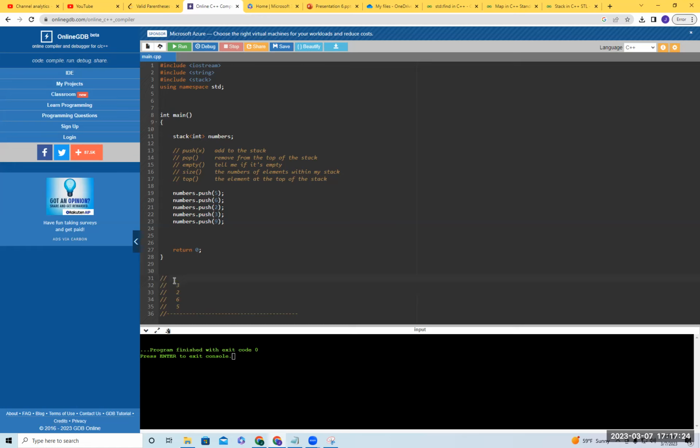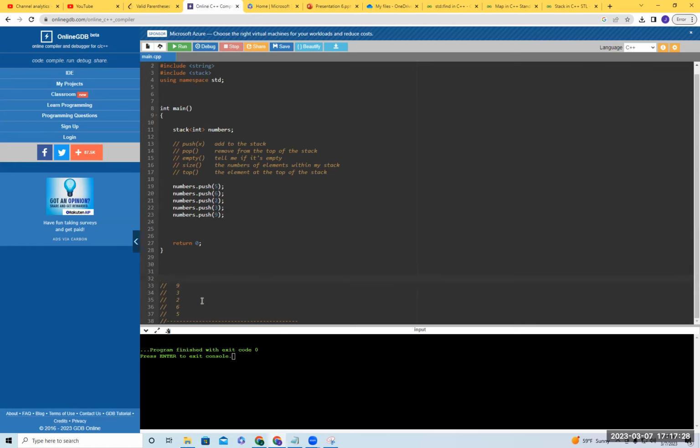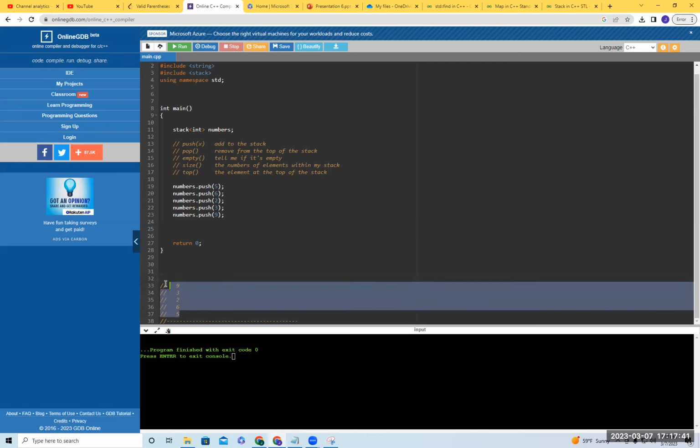Also want to mention, if you already feel comfortable with stacks, you're welcome to skip to the solution. This is just more so for individuals that aren't necessarily familiar with stacks. So it's just kind of a good lesson to throw in here. And I figured since this is a problem that uses stacks, it's a good way to show how they work. So here's our stack, our set of values.